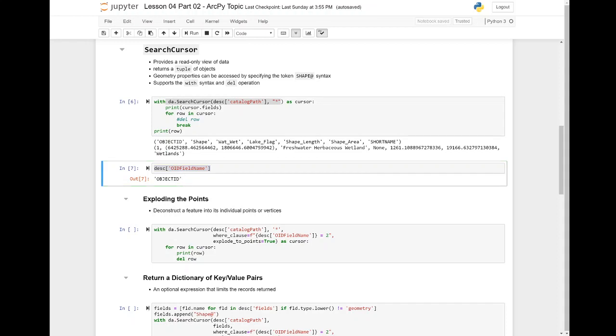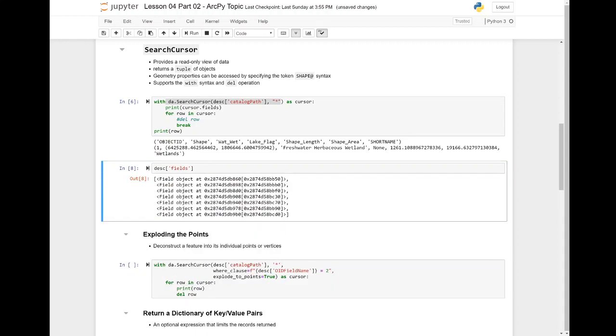So important pieces of information to know are the object ID field and the fields themselves. So we can just do desc and then bring back the key of fields. And notice they're field objects. But we could use list comprehension in order to solve our problem here.